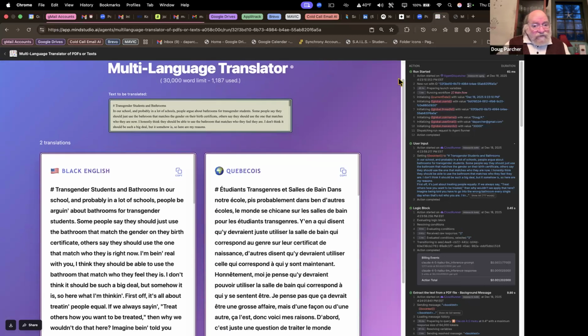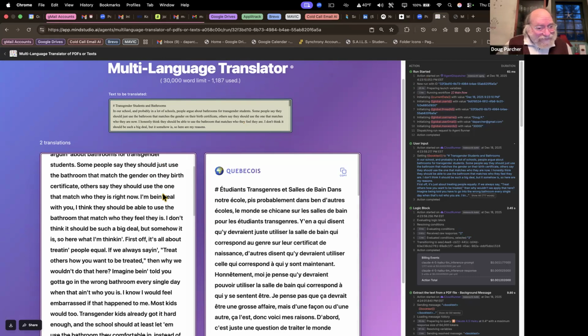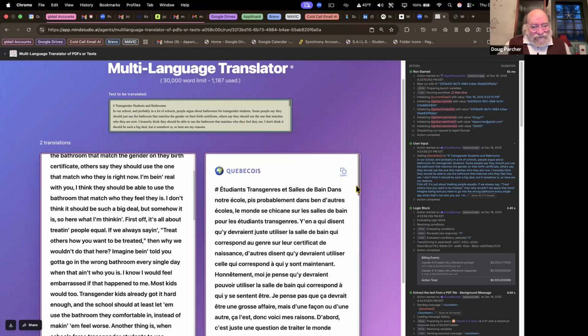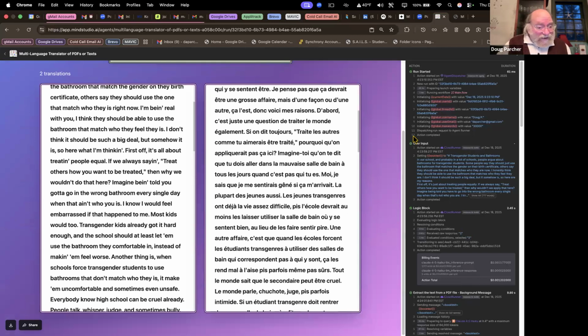If I can move the things out of the way here, here's Black English, and it's really interesting to read some of this. And here's French Canadian, if you wanted to see all that works. You can download these, you can scroll through them, and this will translate anything. MindStudio has a translate language block. It's not very good, but you can prompt translations into or from anything in MindStudio's generate text blocks and so on and so forth. So that's what that did, and this was all vibe coded basically. So you can do that.